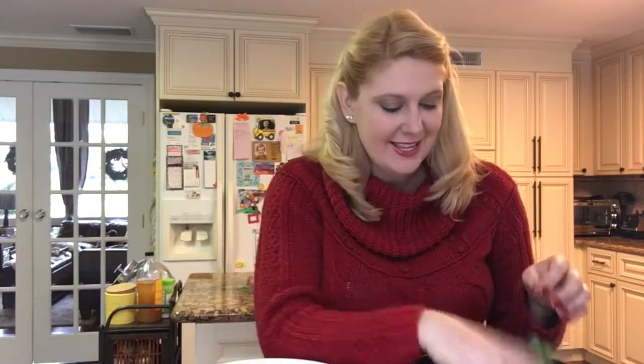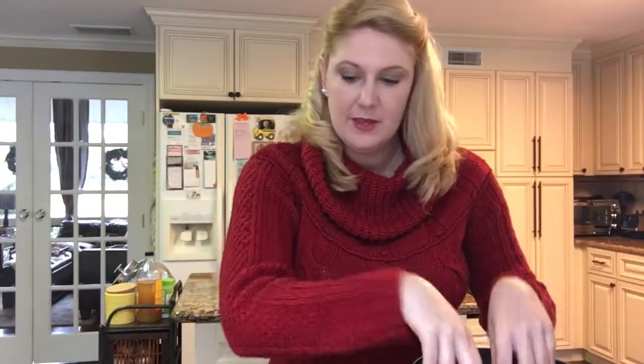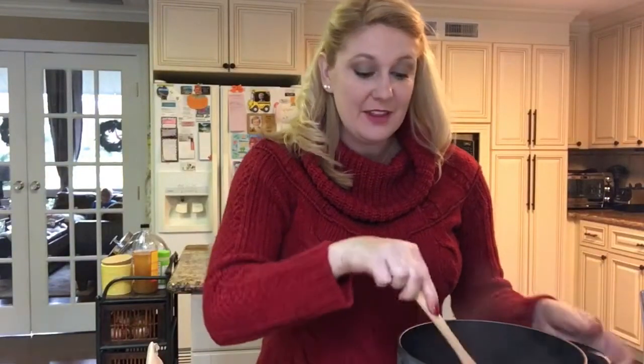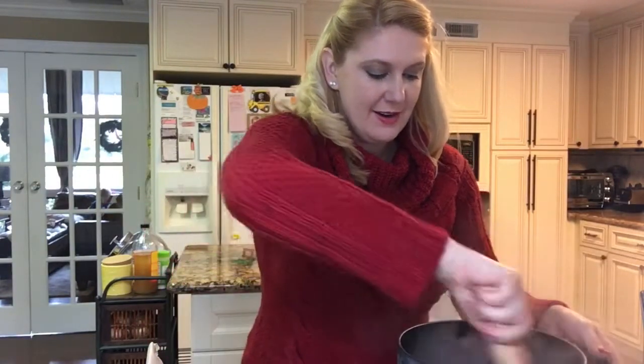Pull out any of the stems — you really don't want to use the stems, just throw them in your compost. You don't want to use the stems because they're not going to cook down as nicely as the leaves. Get all those greens down into that pot and push them down in there. Listen to that sizzle. Add half a cup of really nice vegetable broth, give it a nice stir, cover, and let it sit for quite a bit to let those greens wilt — maybe six, seven, sometimes eight minutes depending on how woody or thick your collards or kale is.